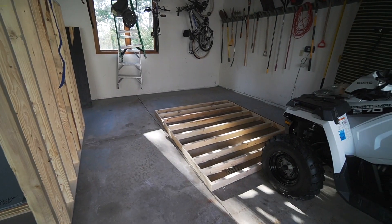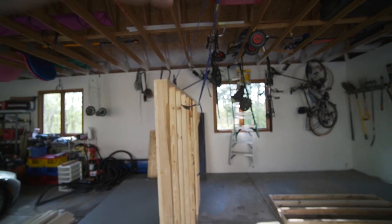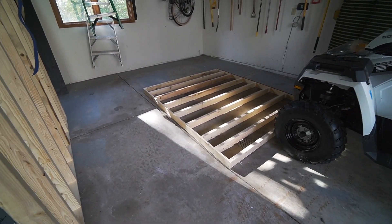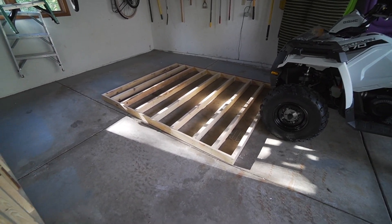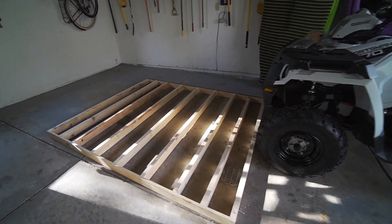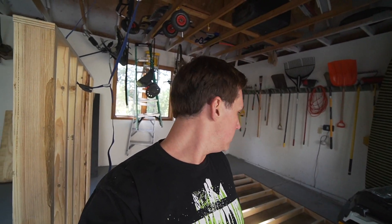Things are going together pretty smoothly. This piece here is laid vertical right now — it's going to come down and go on the ground. These two planks are going to be the floor and platform of the mini ramp. Given I've never put one of these together before, I think I'm making pretty good progress — I've probably been out here about 40 minutes, a lot of that spent reading the directions. I decided to start all the screws first so I can just go through and pop them into each two-by-four.